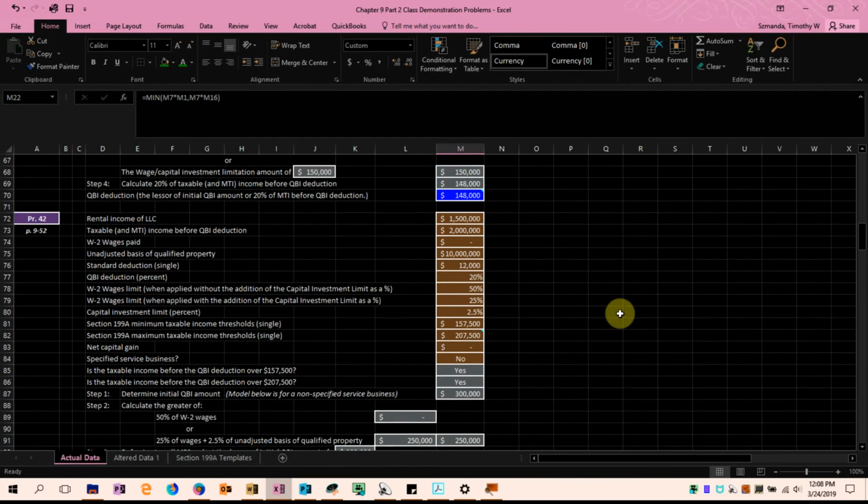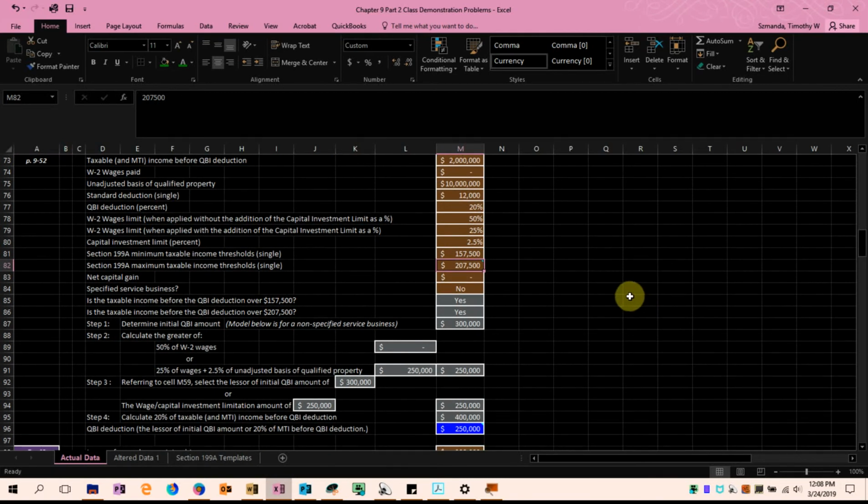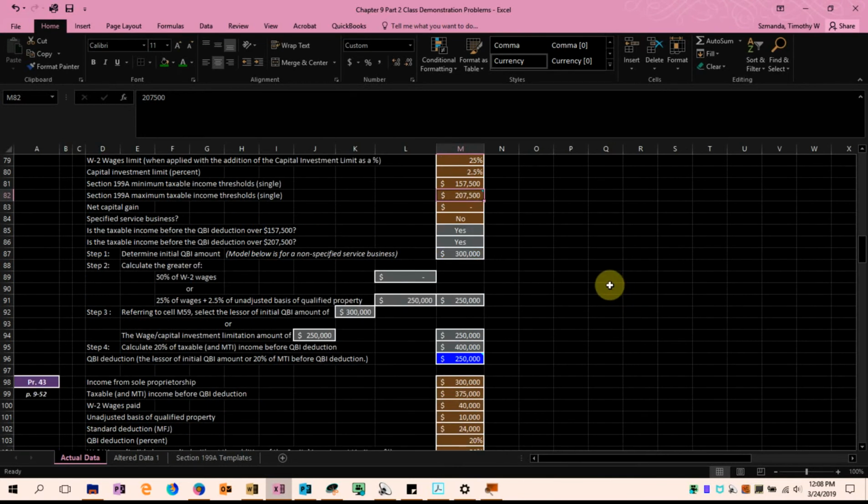So this is a little interesting because now we're looking at income. This is for a single person. And the threshold for a single person, where this 20% begins to phase out, is $157,500 at the low end, and then add $50,000 to that. That's the range, and it goes up to $207,500. Well, if we look at his income, it's going to exceed this range. So we need to calculate and include then some of these limitations.